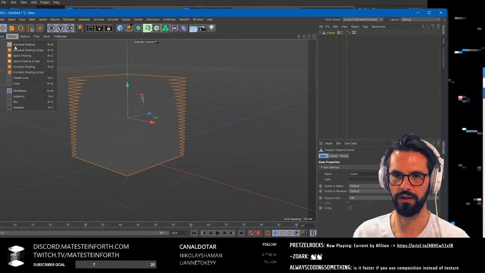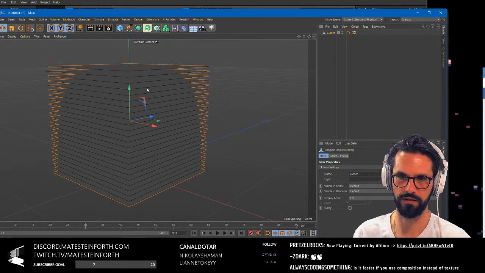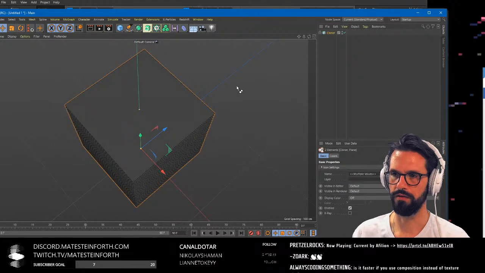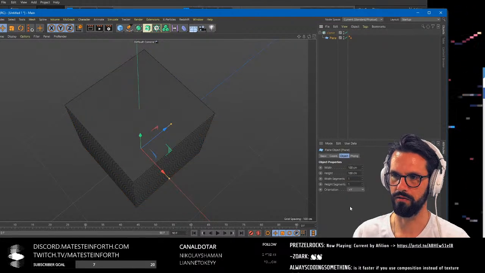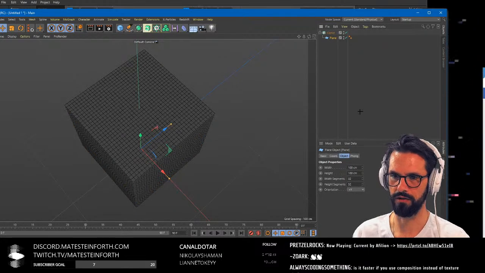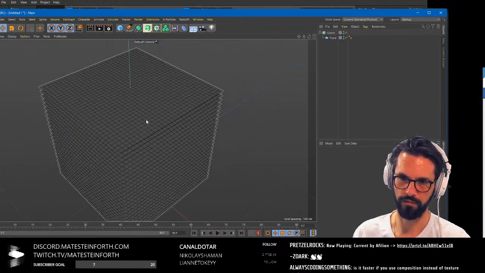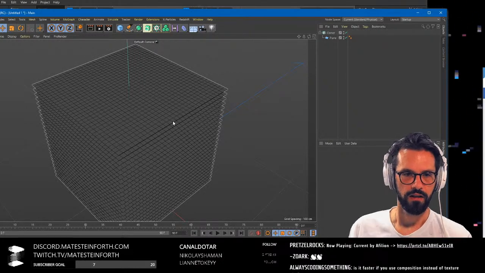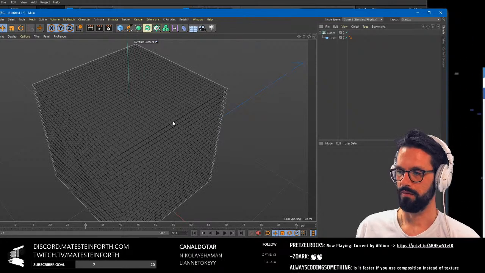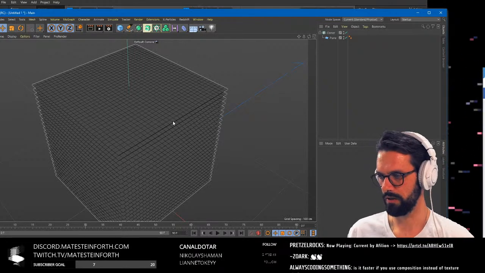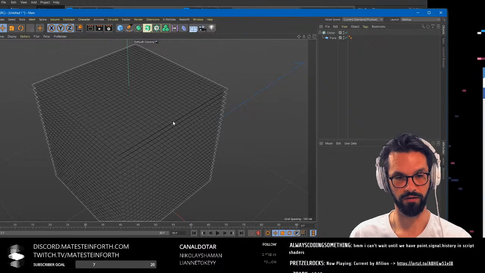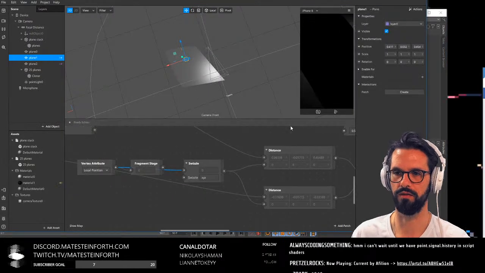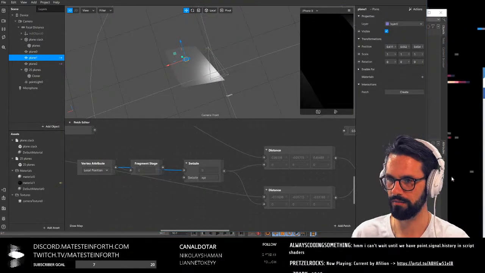If I look at hidden lines, I'm seeing each square here only has basically 1 polygon. But if we say, hey, let's use, say, 32 by 32 polygons here, then we can actually use the vertex shader instead of the fragment shader, which is obviously much quicker because it doesn't loop over each pixel, but only for each point. But it also has lower resolution. But we can actually do that, and I did try that.